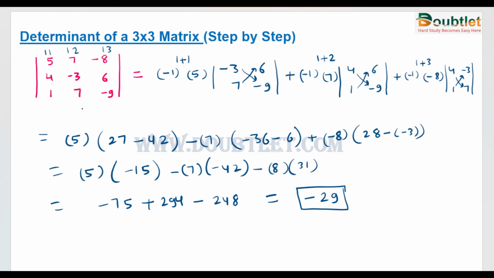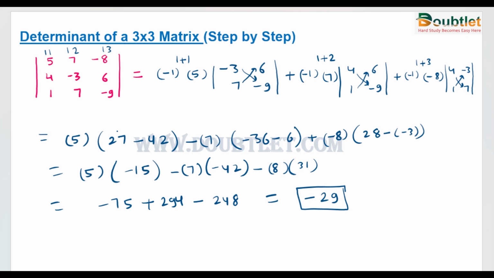If we will solve this determinant by any other column or any other row, then also we will get the same answer. But we have to take care of the positional value of the element. So suppose we will expand it through this row, meaning the third row. So this element, this element, and this element we would consider. So this is third row, first column, third row, second column, third row, third column. And so we have to just take minus 1 to the power 3 plus 1, 3 plus 2, 3 plus 3 accordingly.